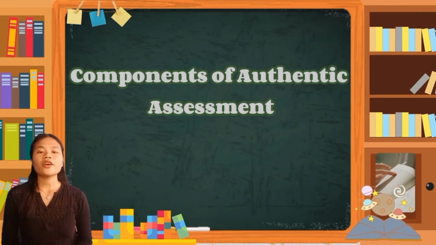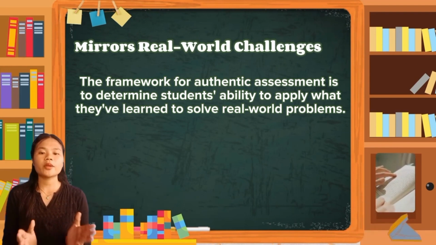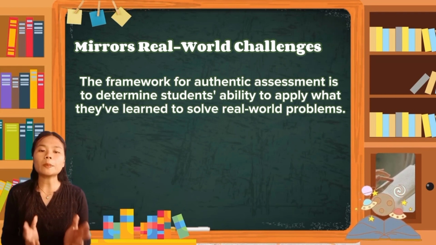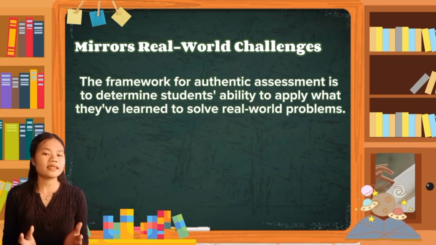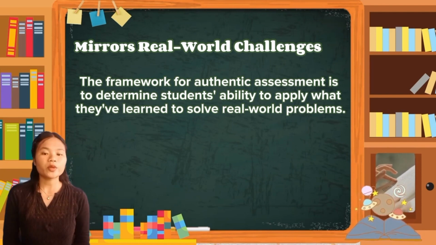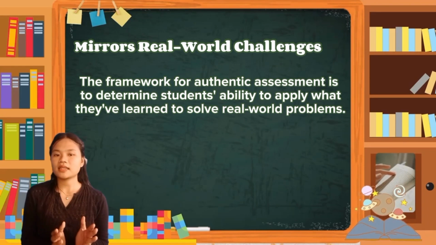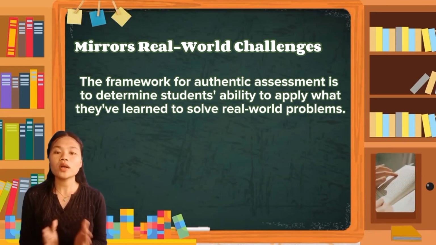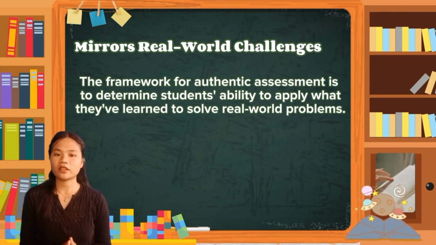So first, authentic assessment mirrors real-world challenges. The framework of authentic assessment is to determine students' ability to apply what they've learned to solve real-world problems. The assessment has to simulate real-world problems related to the acquired knowledge. Real-life challenges are complex, unpredictable, and often ambiguous. Students have to be the ones to determine what the actual problem is and how to effectively solve it.